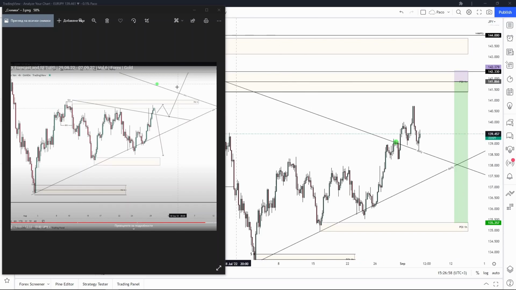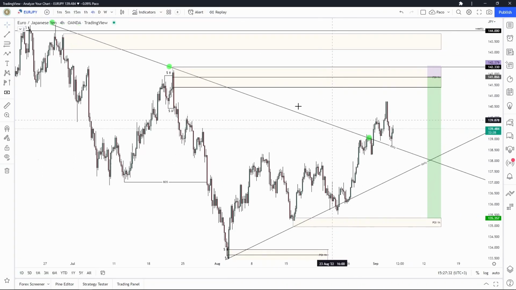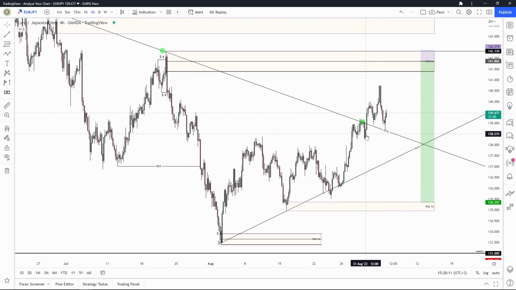Last week we said that here a triangle has been formed and we had a breakout of the triangle, and said that the price may reach this zone right here, then make a pullback like a test of the triangle and then form a new upward movement. But the price reached the trend line, but this zone was probably not so strong because the price broke it and reached the trend line, from which it made a little pullback, then broke the trend line and made a test of the trend line.